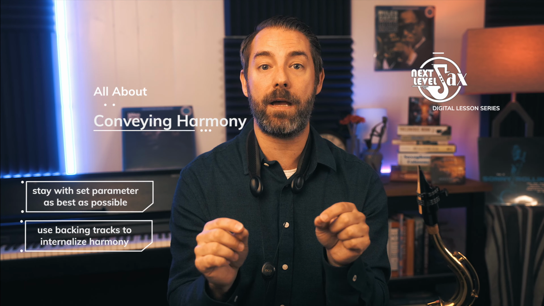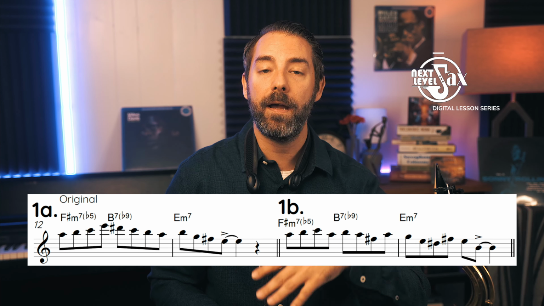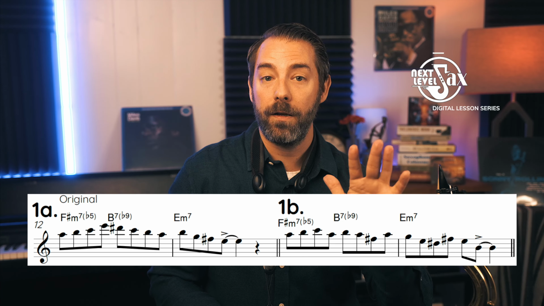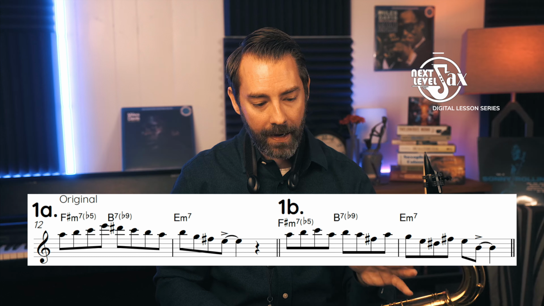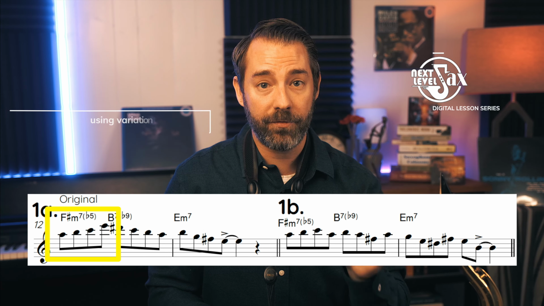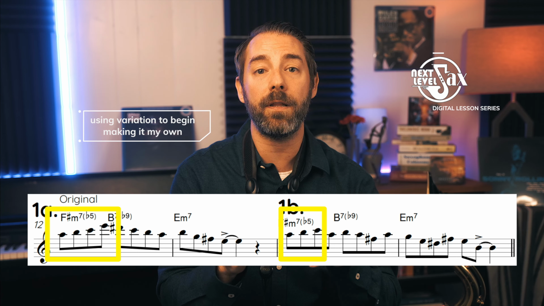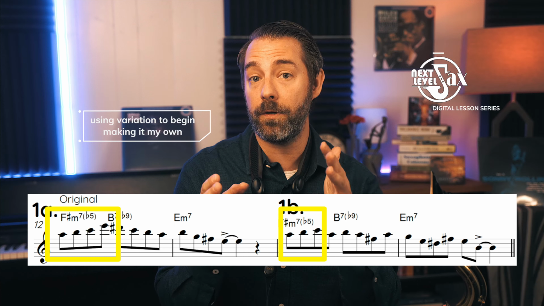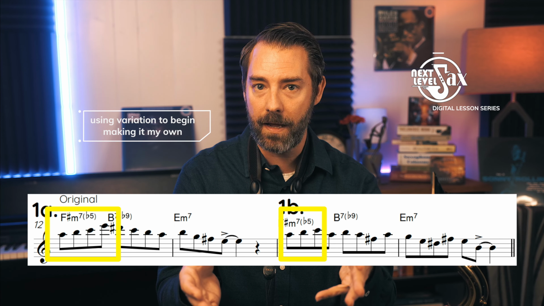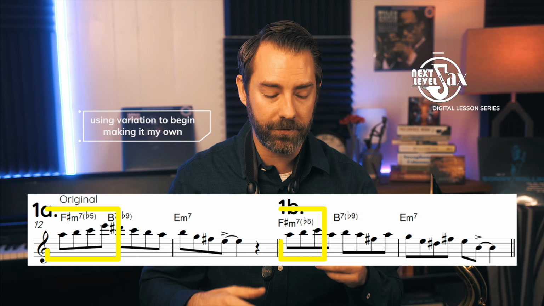Now let's break that down and actually get into it. So if you look here, I've got number 1B here. It's basically a variation on 1A, which is the original lick that was played. Now, I'm starting off that phrase the same way because I'm really just trying to expand upon that. I'm trying to use a lot of the same material with some slight alterations, utilizing, of course, again, chord tones on downbeats, good voice leading, and then we've got our harmonic minor scale.